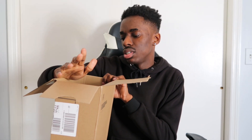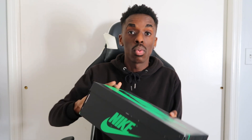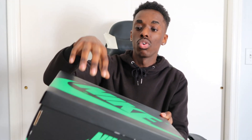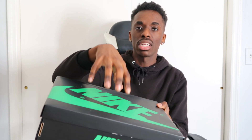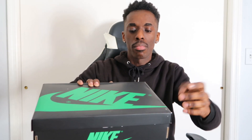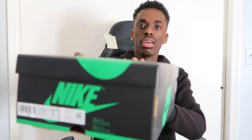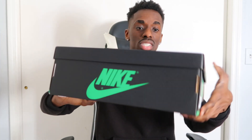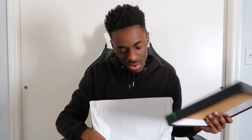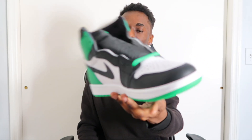I'm actually somewhat excited for this release. This shoe did come out last week, so not a lot of people were able to get their hands on it, but surprisingly it was easy to get. Taking a look at the box — a lot of you know what's inside, a lot don't. I love what Nike has been doing with the Air Jordan boxes, matching the box colorway to the specific shoe colorway. I don't have a problem with the original black and red, but I love what they've been doing with special releases for the Jordan 1s.